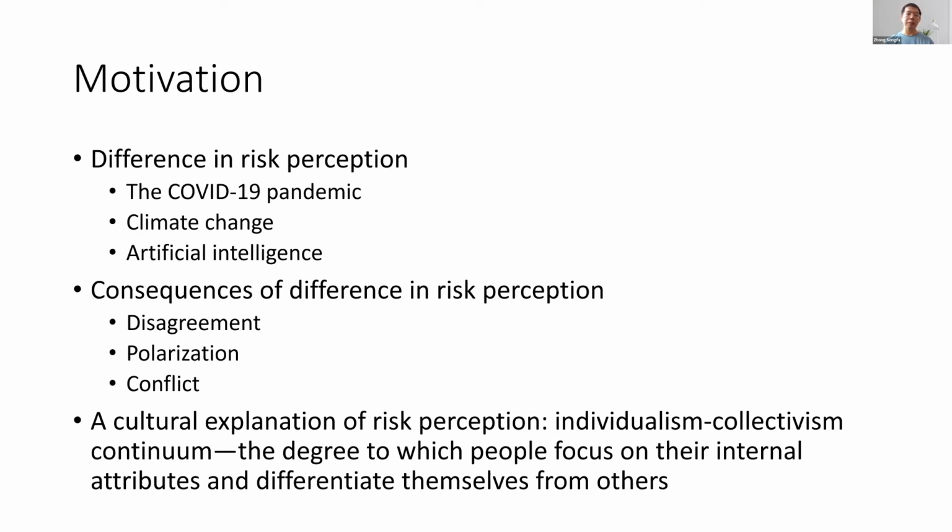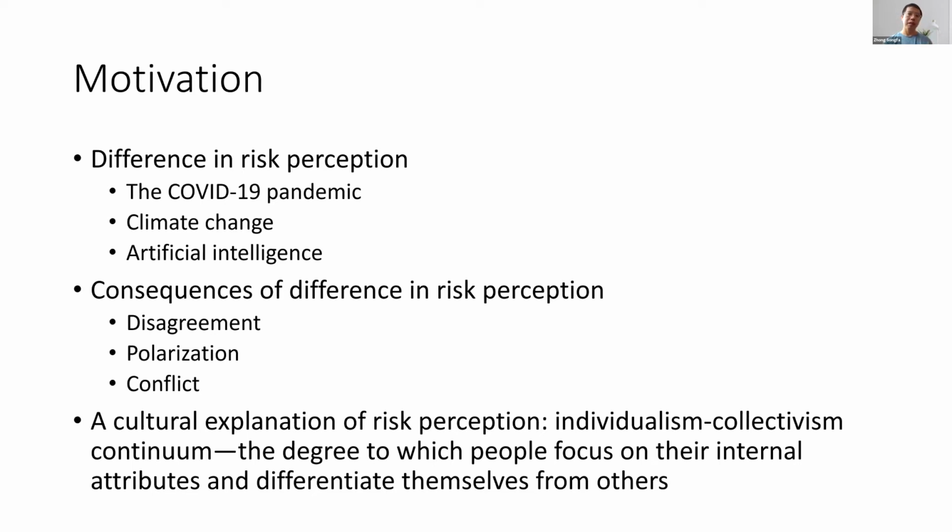So we know risk perception is essentially one of the cornerstones in decision making. For instance, like the ongoing COVID-19 pandemic. The public and the scientific communities hold different views about the risk associated with COVID-19, and that is going to determine how best we think we are going to respond to it.